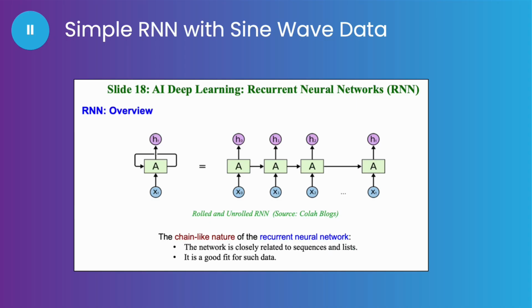Now we're on to the second part of the project, building, training, and evaluating a simple RNN with sine wave data. The project uses a simple RNN because I'm using sequential data that's in order based on their values. RNNs are great for working with sequential data because of their chain structure. Sequential data has the characteristic of persistence that works like memory. In other words, memory uses previous information to prepare for the future.